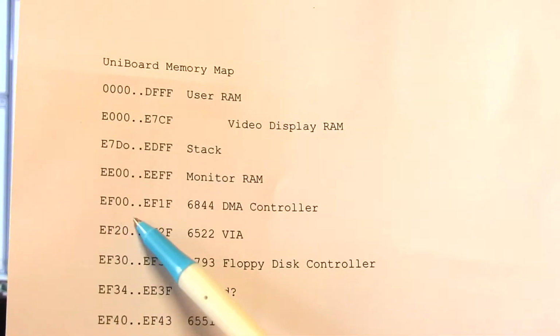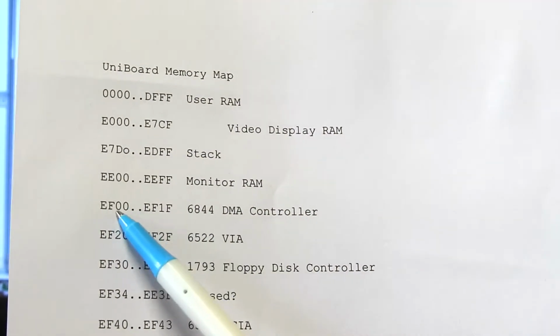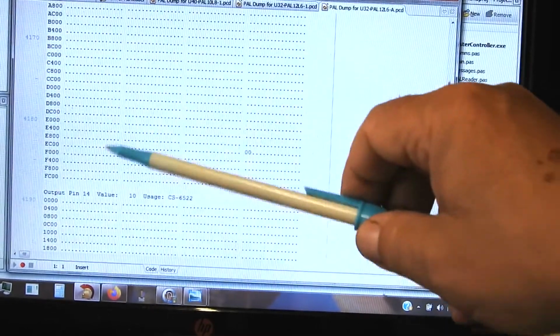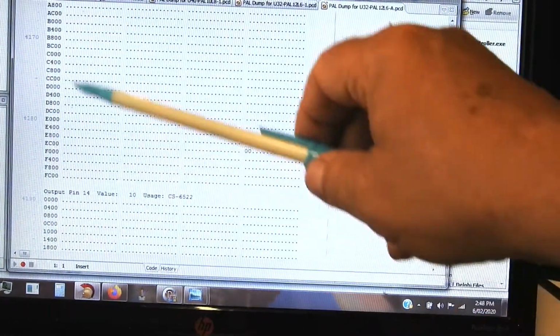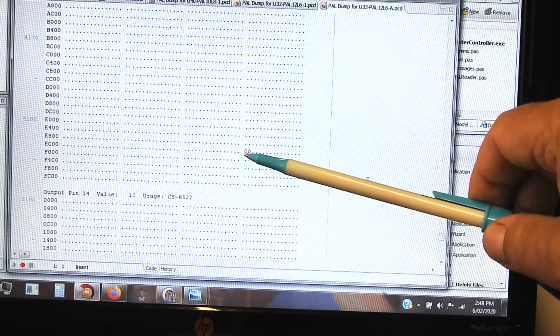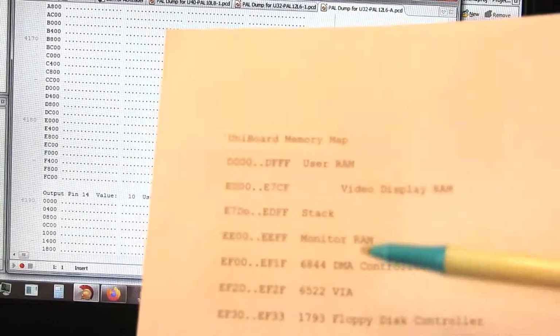And if we look at the Uniboard memory map, the DMA controller is EF00 to EF1F. So it takes 32 addresses. Each one of these dots, of course, is 16 addresses, because we're not changing the low order nibble. So yeah, EF00 through to EF1F is the DMA controller.